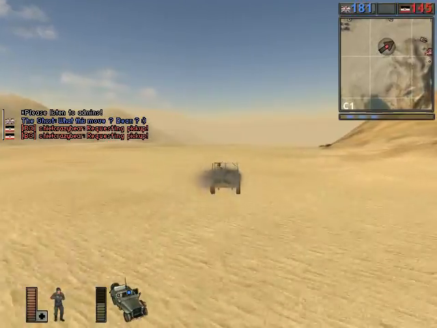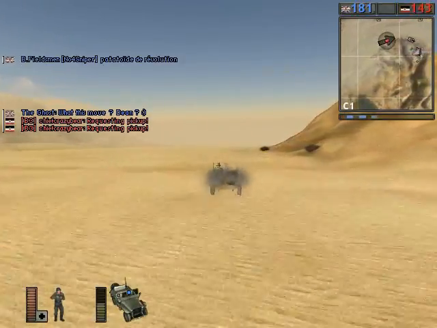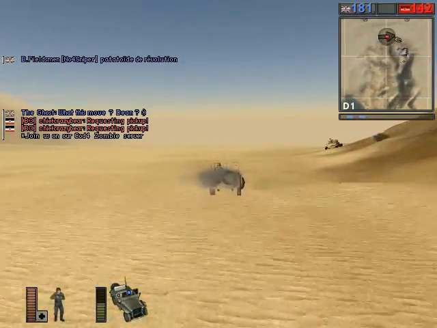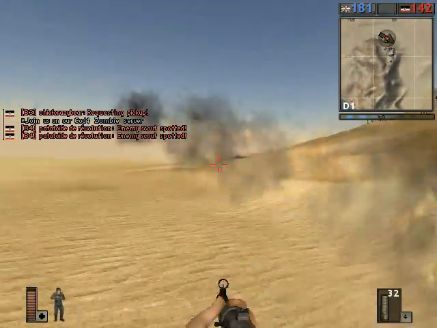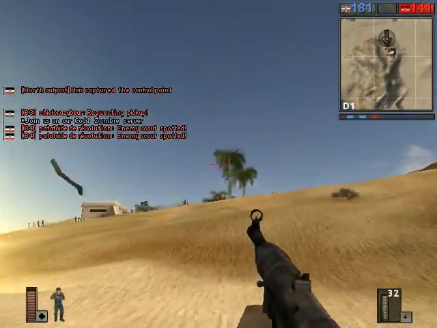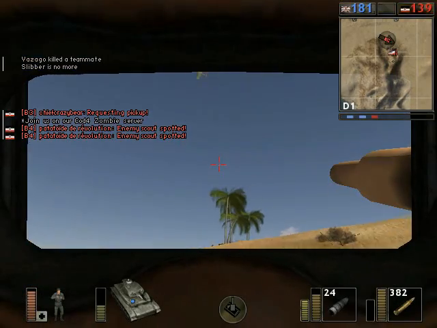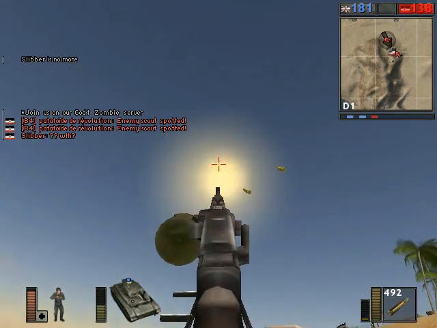There's already one German at least trying to capture this northern base, and he may do it. It may be uncontested. I can see that empty tank icon there, and of course seeing the empty tank shows that for whatever reason he jumped out of the tank to capture that flag. Maybe he felt he couldn't drive the tank up the side of this hill, who knows.